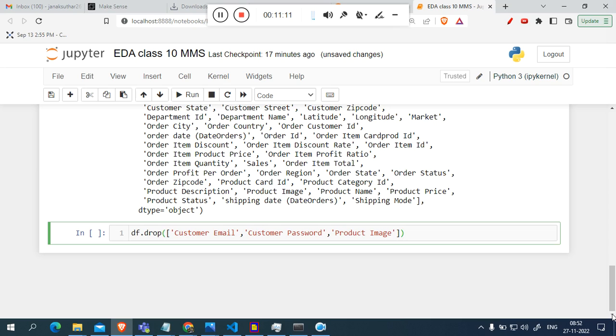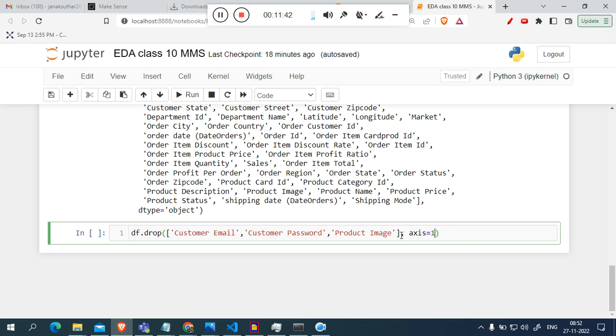In Python, row means axis zero, and axis one means column. So after giving the names of the columns, I will write axis equal to 1, so it will consider that we need to remove in the column.